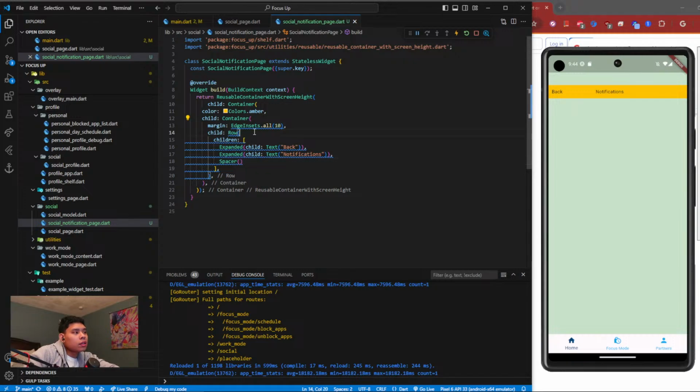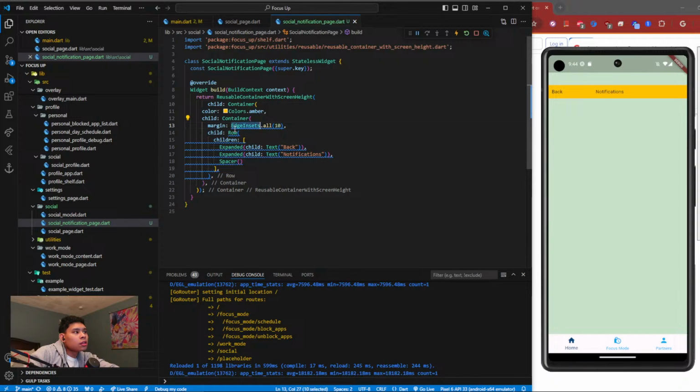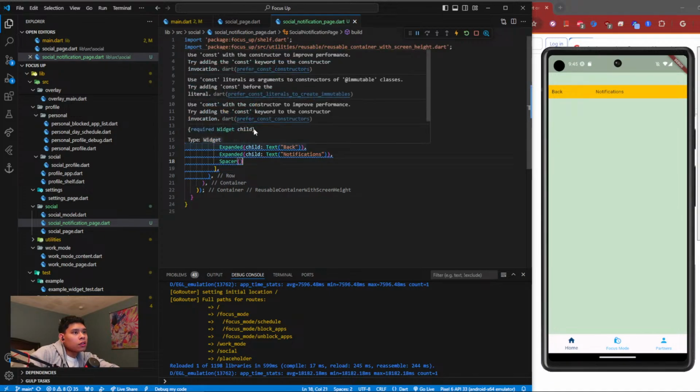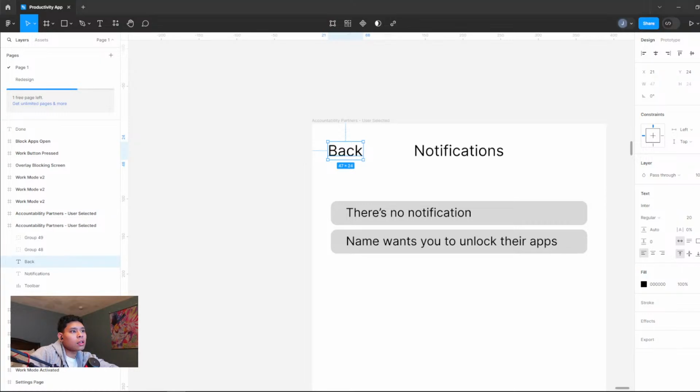Alright, so I think this is good. Okay, yeah, this is good. And we want left, top, bottom, 20, 10, 10, and 10. That looks pretty good, right? Yeah.